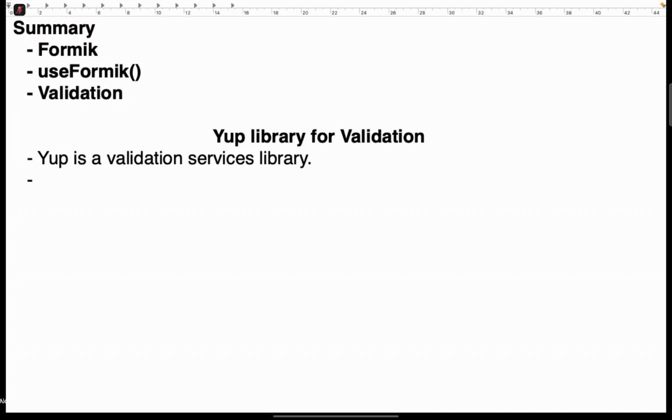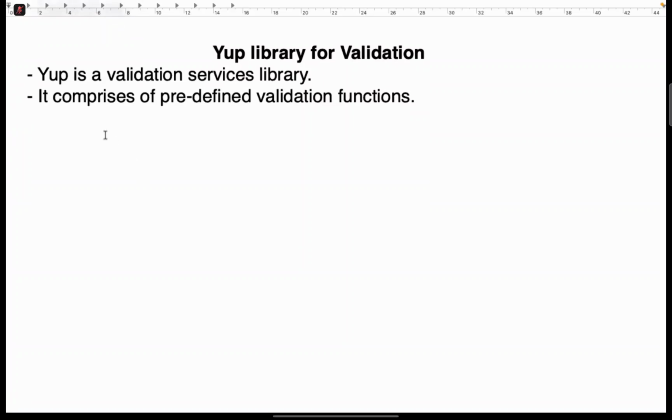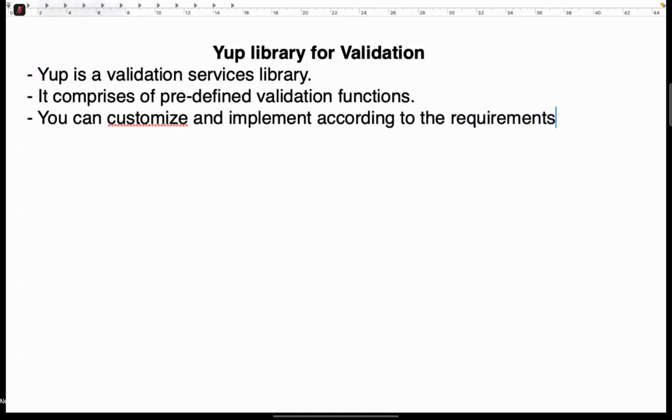Validation service means it comprises predefined validation functions. You can customize and implement according to the requirements.